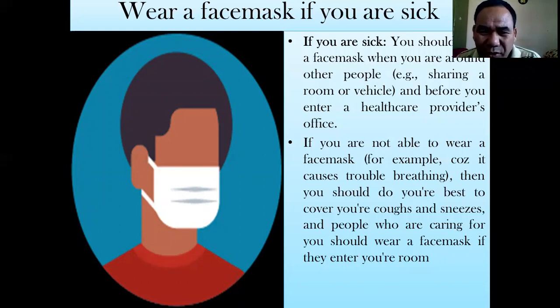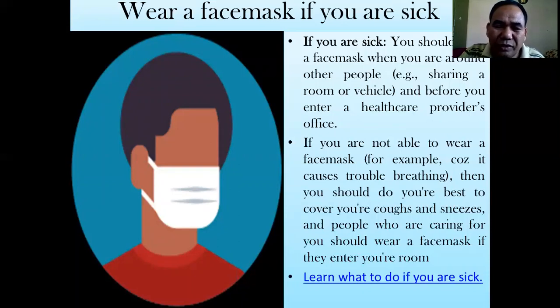If you are not able to wear a face mask, for example, because it causes trouble breathing, then you should do your best to cover your coughs and sneezes. And people who are caring for you should wear face masks if they enter your room. Learn what to do if you are sick. If you click over there, you can find more information.